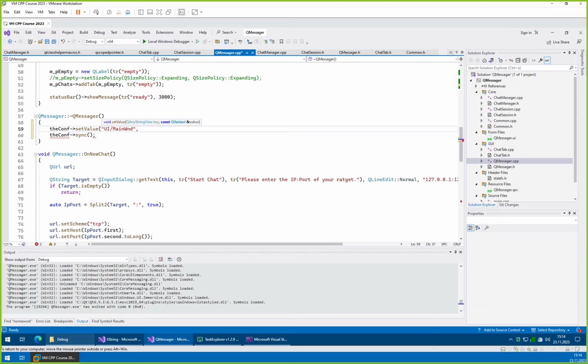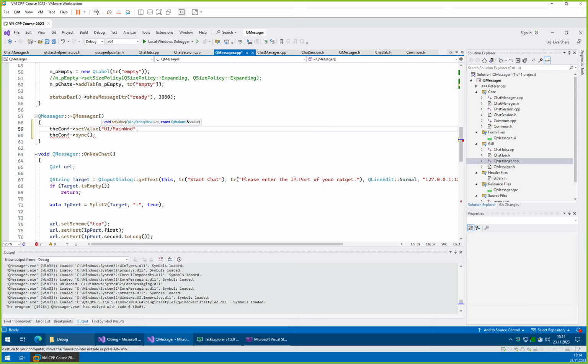Of course, it has a significant computational overhead in comparison to using just a machine type or using just a string. There are also limitations with regard to how you can use variants after you have assigned them. So usually for a string, you can just easily append things to it. With a variant, you have to convert the variant to a string, append it, and then convert it back to a variant. So it's obviously a much more complex operation.